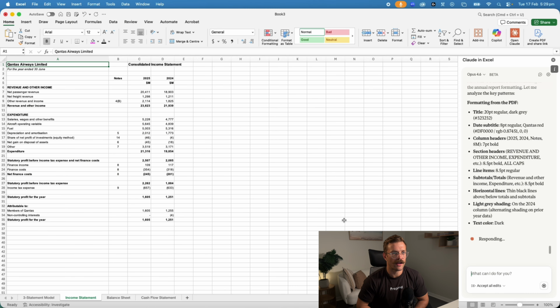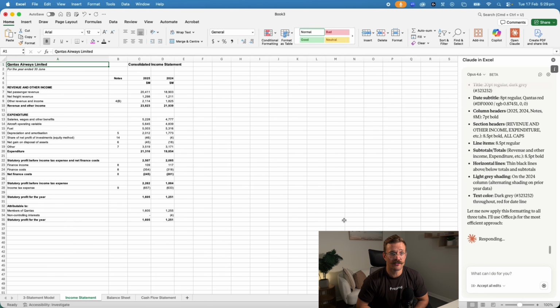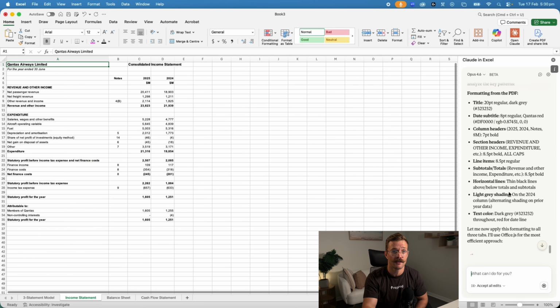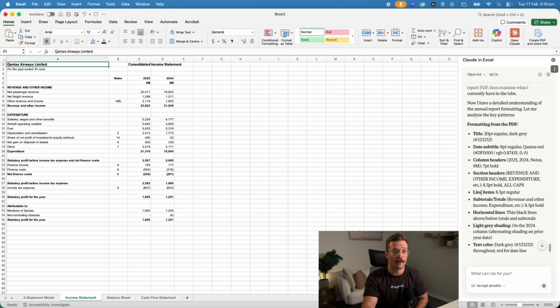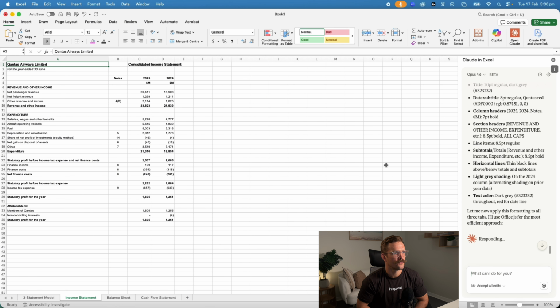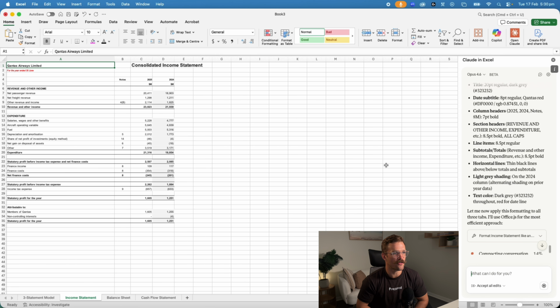It's pulling the title, text size, the color, the date subtitle. You can see there as it's going through what it's typing up here. It's pulling all that information from the PDF. Again, you don't see it do line by line. It just does it all in the background and then just pushes it all through.